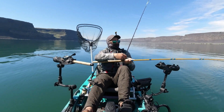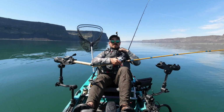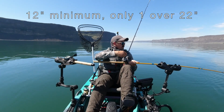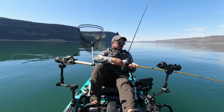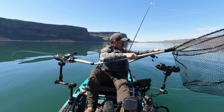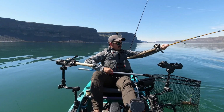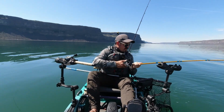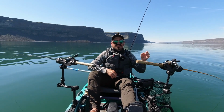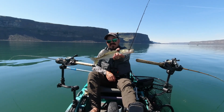So the limit is 8. And depending on what body of water you're in in Washington State, there is a size restriction, so they have to be above a certain size, but in some sections, like especially in the Columbia River, there's no limit whatsoever. Keep this guy in the net. That's number 8 for me. I'm all done. Limited out. It's about 10:30 in the morning, so I got here around 6. Not too bad. There you go, nice little eater.